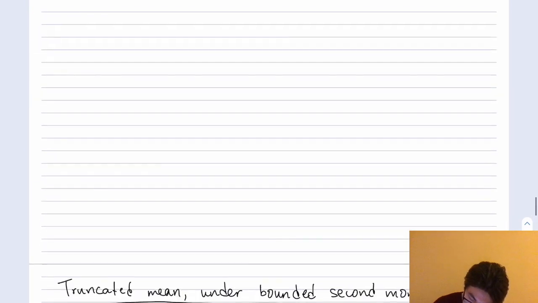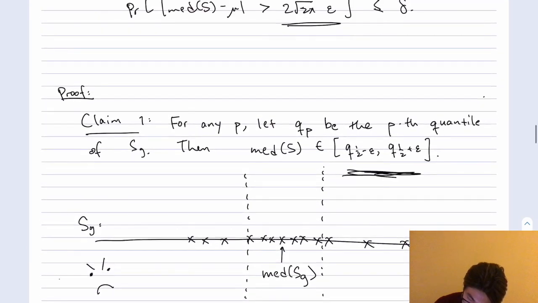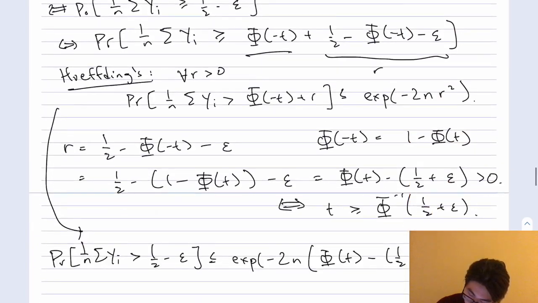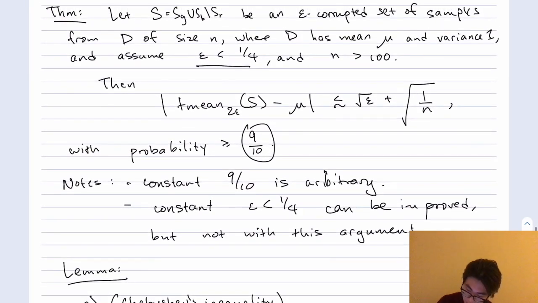Okay. And finally, I want to compare this with the guarantee that we got for the Gaussian setting. So if you recall, for the Gaussian setting, the error that we got, at least for epsilon sufficiently small, was of order epsilon, right? However, here, notice that our error is order root epsilon, even when n is sufficiently large. And this is sort of inherent. As we'll see in the next lecture, if all we're going to do is assume that a distribution has bounded variance, you can't do any better than this. Okay, so this is the trade-off that you pay for trying to be more general. So if you make stronger assumptions, you'll get a better result. But of course, it applies to less settings. And we'll talk about this a little bit more afterwards.